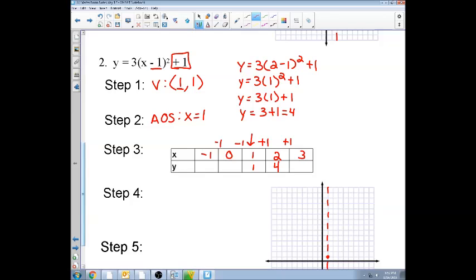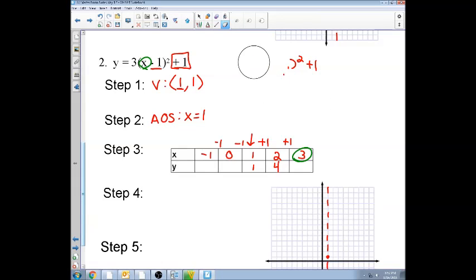Now I need to go back and take my 3 right here and plug that in for x. So I'd want to go ahead and erase this. And guys, you can do this all with your calculator. I do not need you to write this out. But if you do know how to write it out and you would like to, that is perfectly fine with me as well. So y equals 3 times what goes in for x?